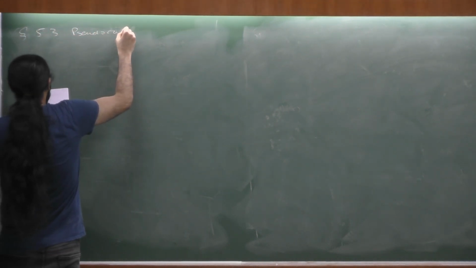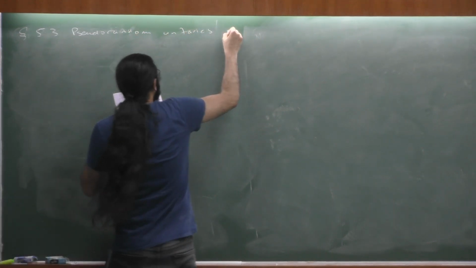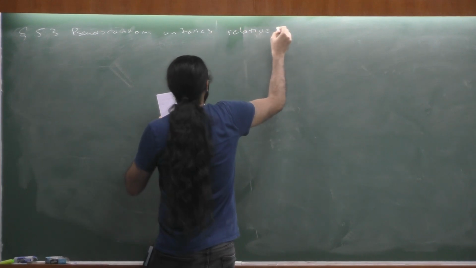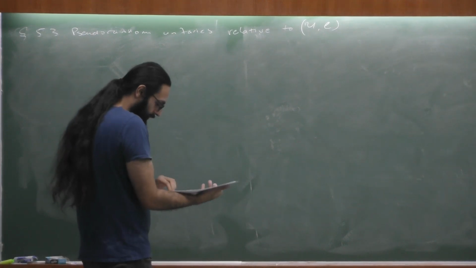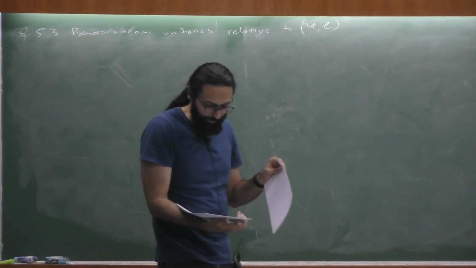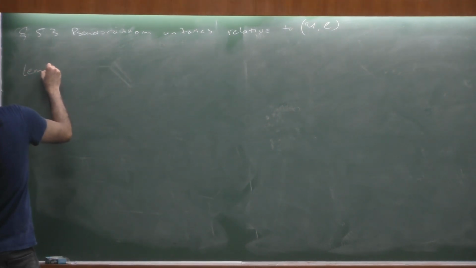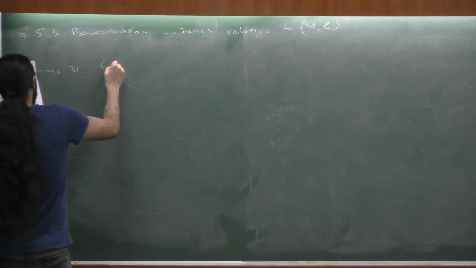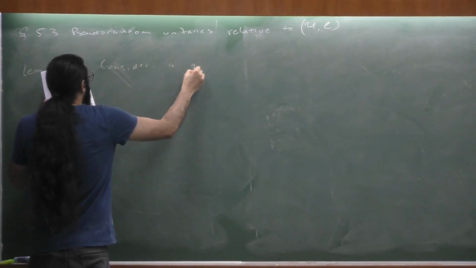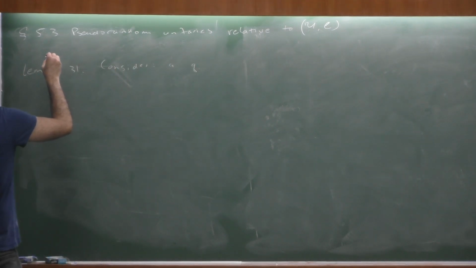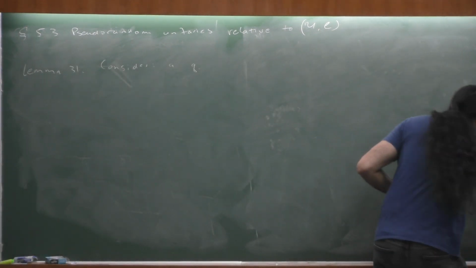Okay, pseudorandom unitaries. So let me write the formal statements at least, and then we'll see if we saw the proofs or not. I think I wrote the formal statement, we just didn't do the proof. I think I just argued that it's like Grover's search, but I didn't do the proof. Okay, so let me write the lemma. Let me write it from the beginning. I think otherwise it would be a bit confusing.